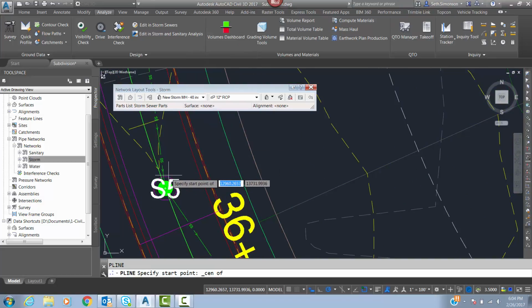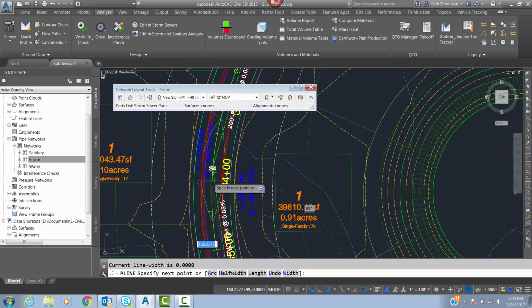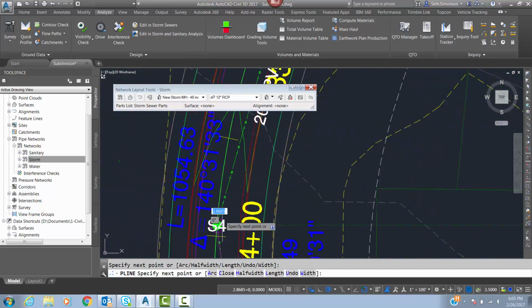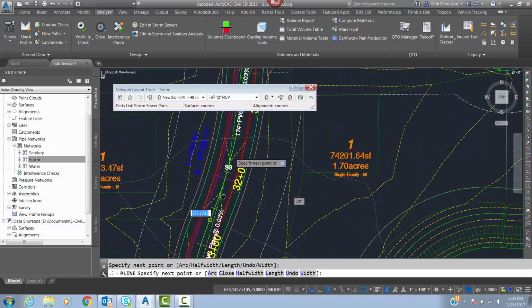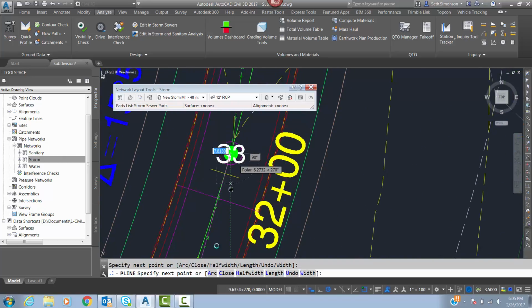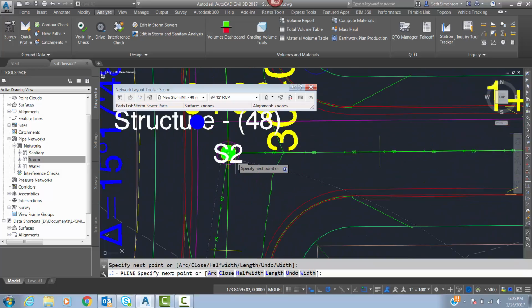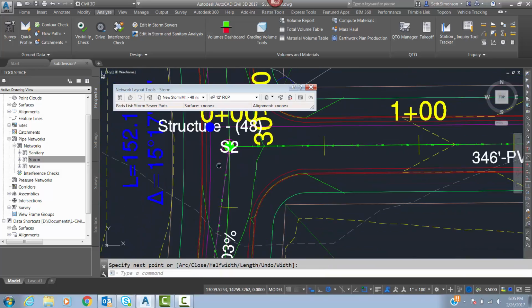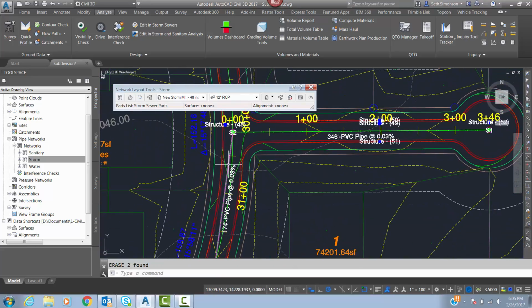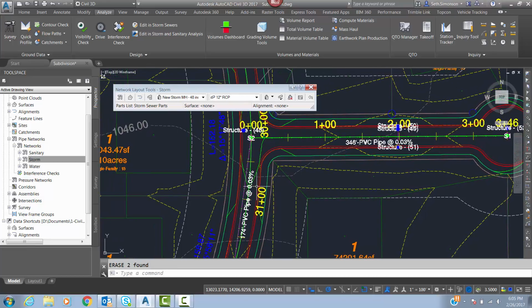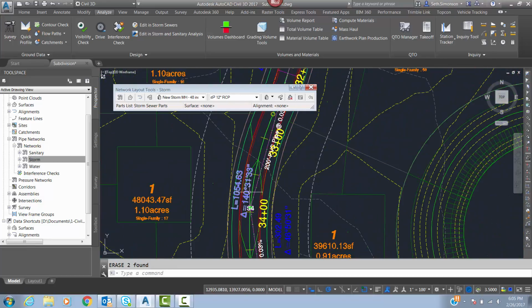So as long as I'm going from the center to the center to the center, back to the center here, I can erase these 2 offsets because I no longer need those. Those 2 12-foot offsets from my center lines.